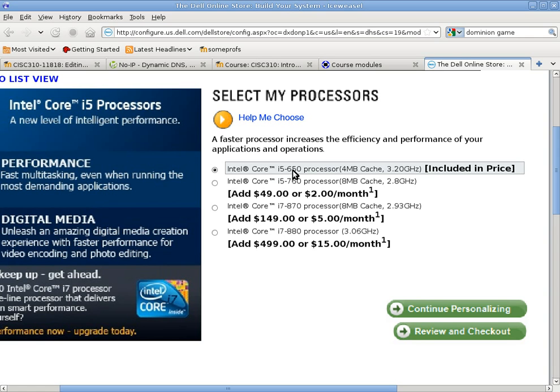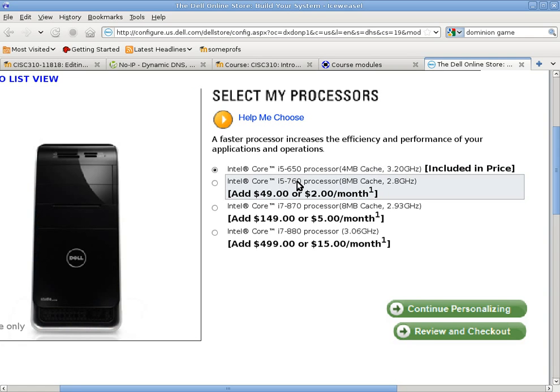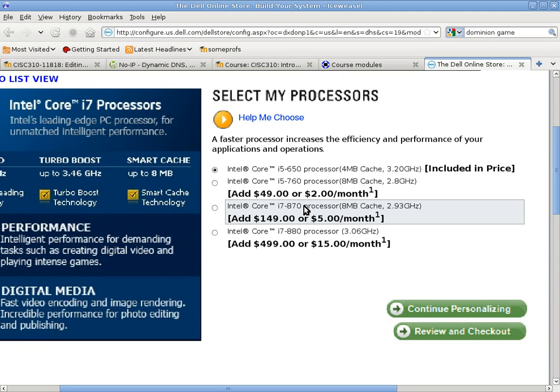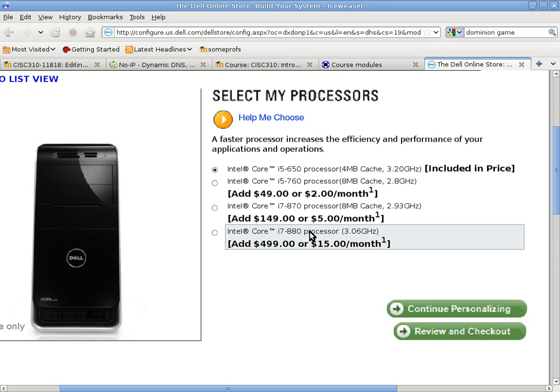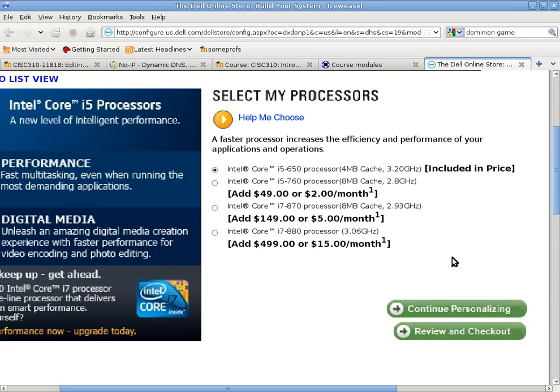Several options here. We have the i5 650, which is the base model, and then we have the V6, and then we have the V8, and the V8 with a turbo. Okay, so what are these numbers exactly? Because Dell would not display something unless it is relevant. Otherwise they would just be throwing technical terms on the screen that most people would just ignore.